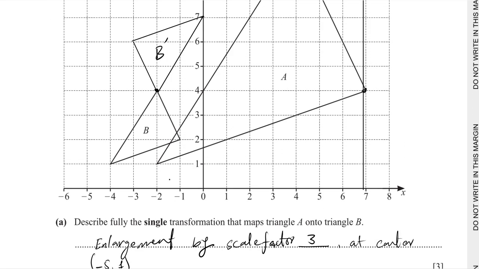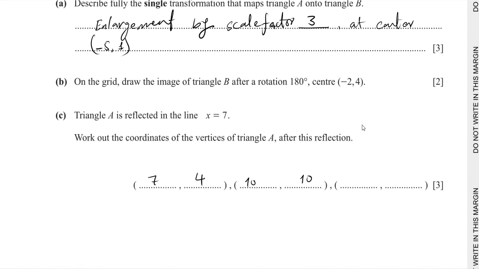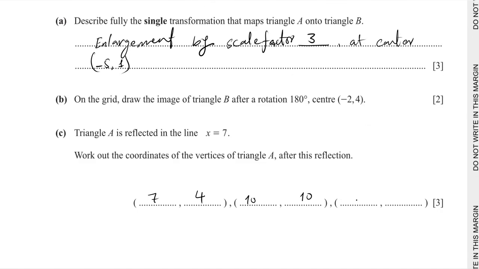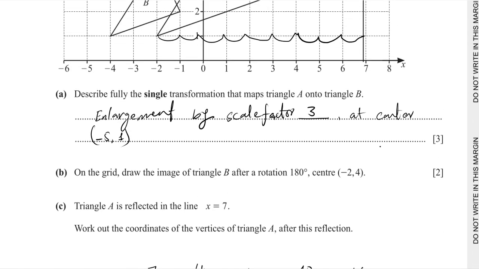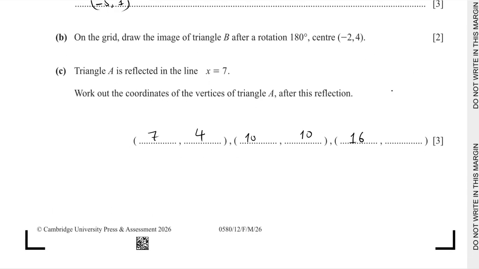Next we have this point, 1, 2, 3, 4, 5, 6, 7, 8, 9. From here to here the distance is 9, so we just have to first reach 7, and then add 9 plus 7. That's going to be equal to 16, and the other point on the y-axis is just 1, so it will stay the same.